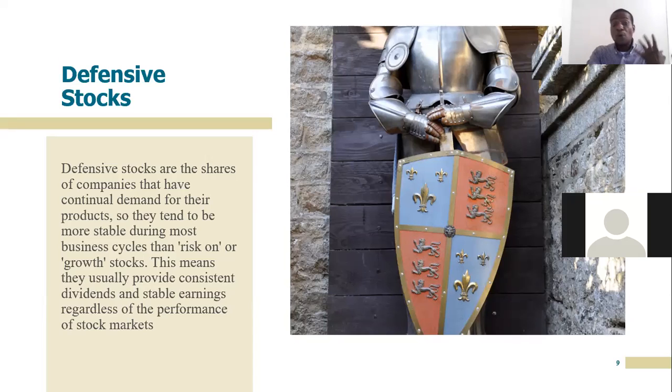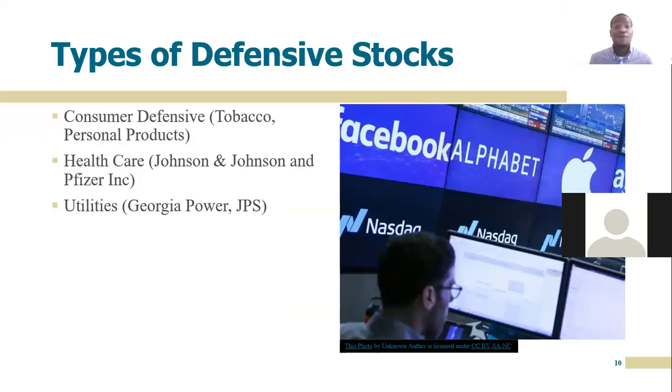Okay. Now, what are these defensive stocks? Consumer personal products: toilet paper, toothpaste, toothbrush, soap, tobacco, right? They've proven with cigarettes that no matter what period the economy is going through, no matter how much inflation and extra tax you put on tobacco, tobacco is still a multi-billion-dollar industry that has no sign of slowing down, right?